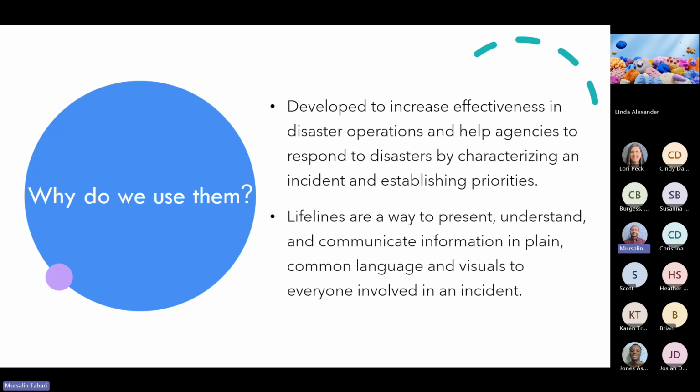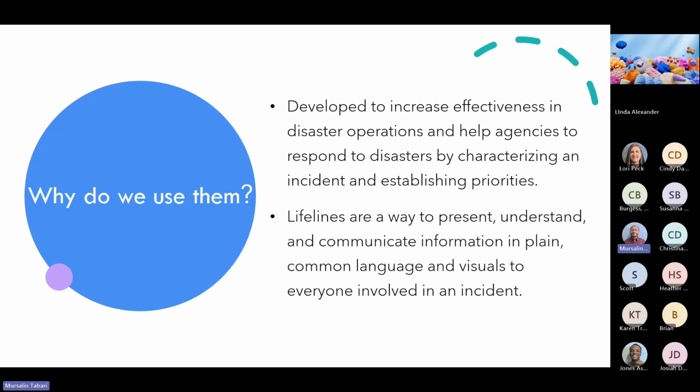I will also add that while the lifelines were developed to support response and planning operations, the concept of the lifelines can be applied across the entire preparedness cycle. That includes preparedness, mitigation, response, and all the other aspects.